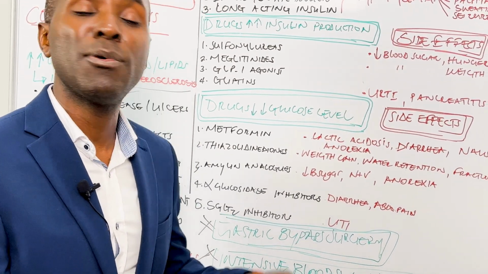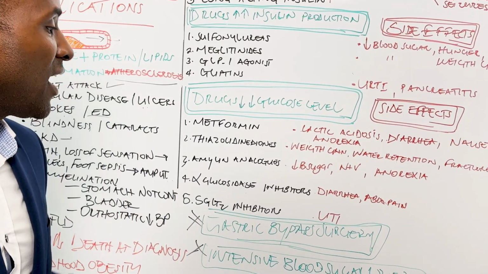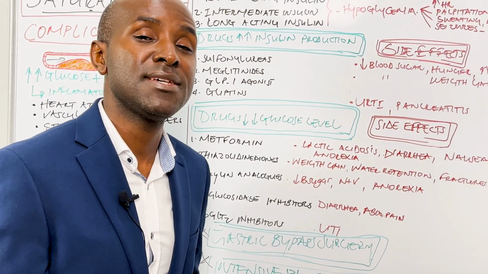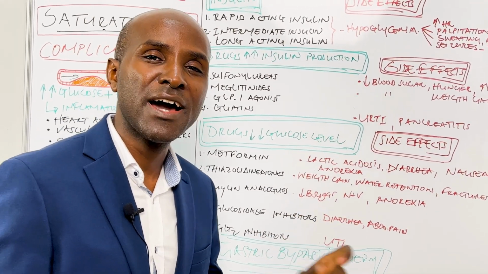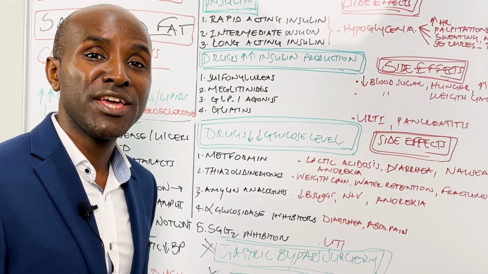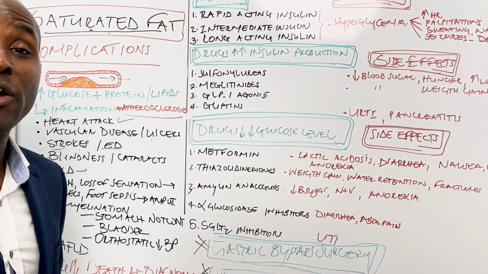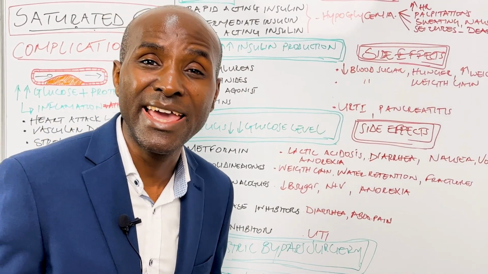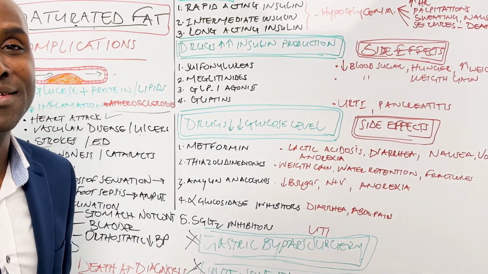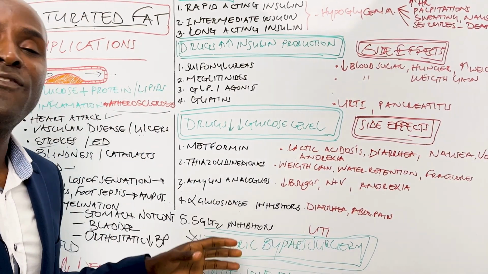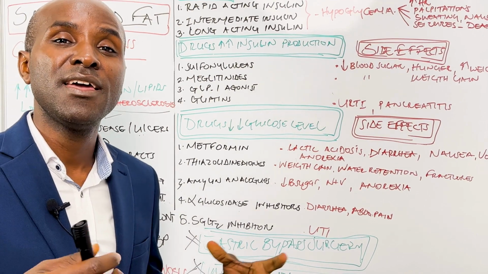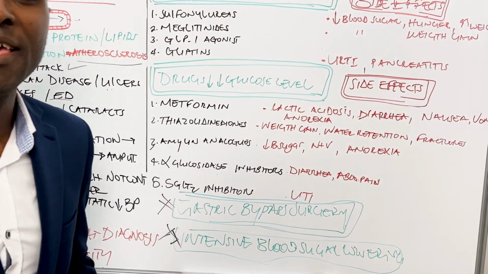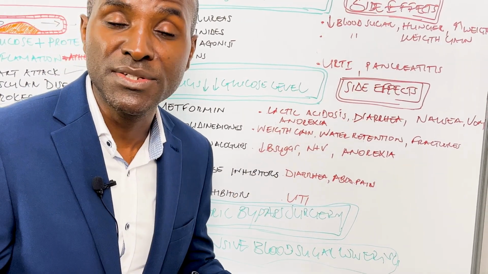Now, what they did, they took about 10,000 people in this study. They combined these different classes of antidiabetics. The patients were on about 5 different types of medication, some including insulin. Now, what they found was, by doing that, do you think the patients started getting better? No. The patients started dying. This study was actually published in the New England Journal of Medicine. They found that people started dying the more intensive the blood sugar lowering medication was, and the study had to be stopped because people were dying.